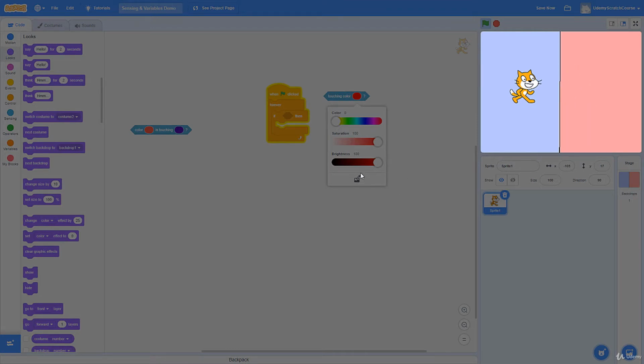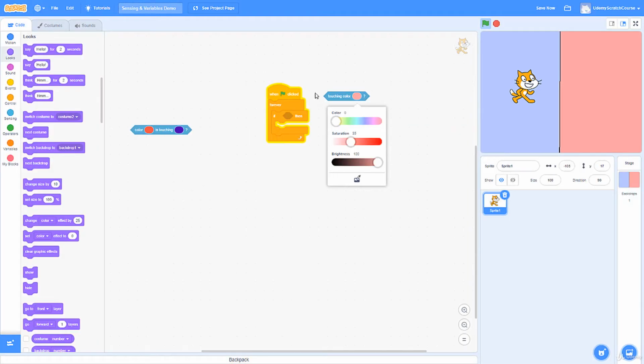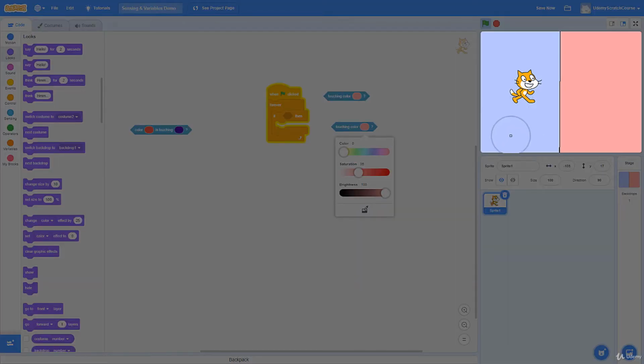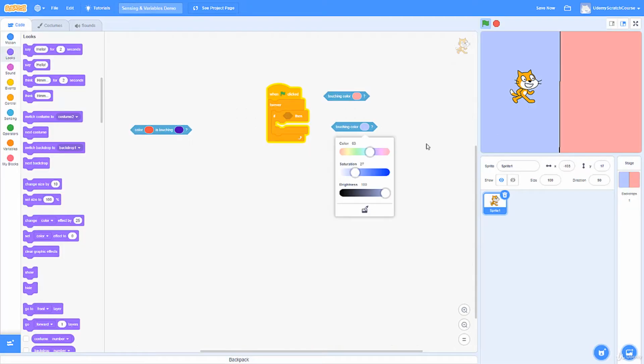Whenever you see that little syringe looking thing, that's called a dropper. What you can do with this is select a color. Let's say I want this rose color here. Kind of duplicate this, and then let's say we want this. Again, that's just right click. And then let's say we want this. I think it's called periwinkle. Don't take my word for it though. We're gonna get this periwinkle here, and just like that. So now I have these two colors, and I'm gonna get these two if statements here.